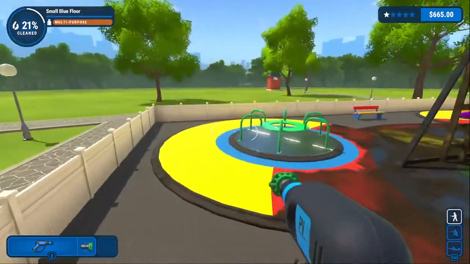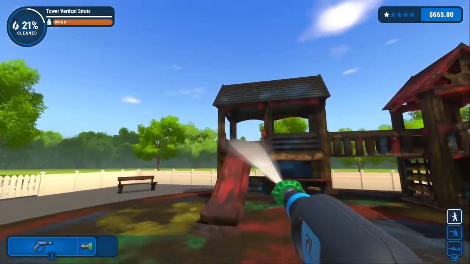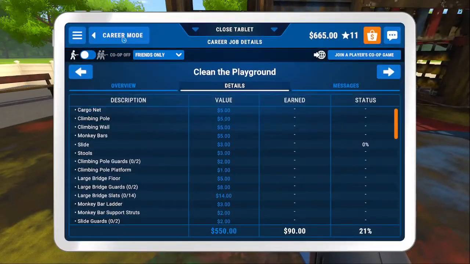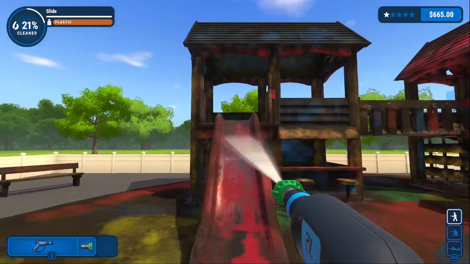Right. So look, this park is gonna look insane, right? So we need to get this all cleaned up. And one thing I got told, that you all want music in the background. So here we go. We're gonna turn up the music, if there is any music. Up to full. Here we go.